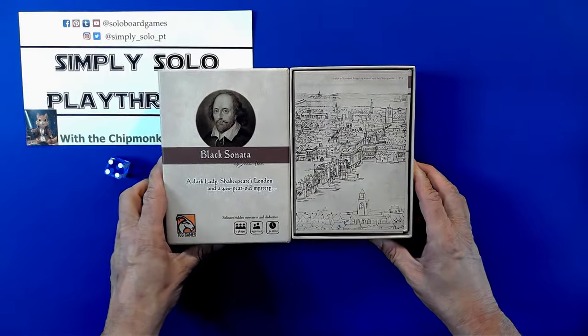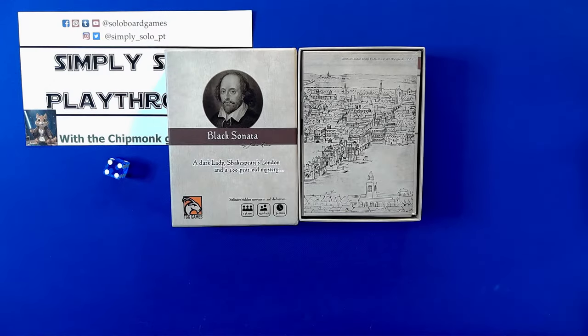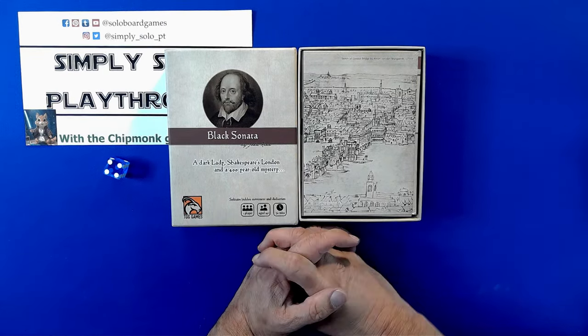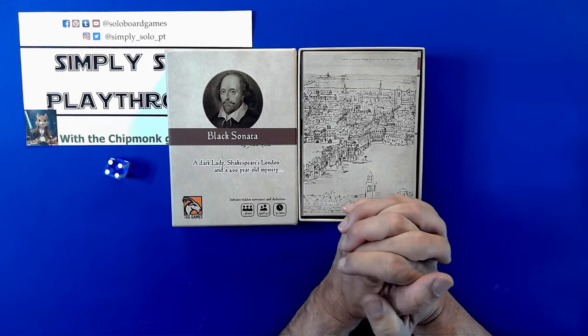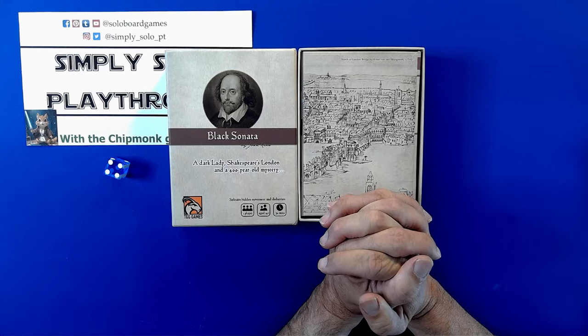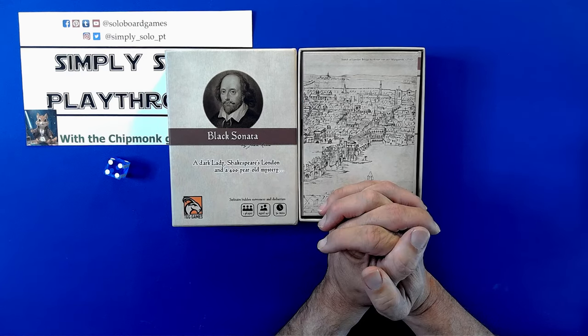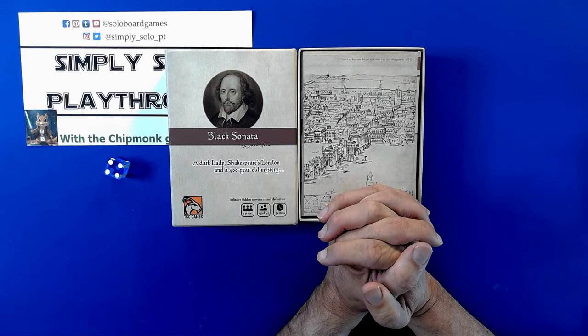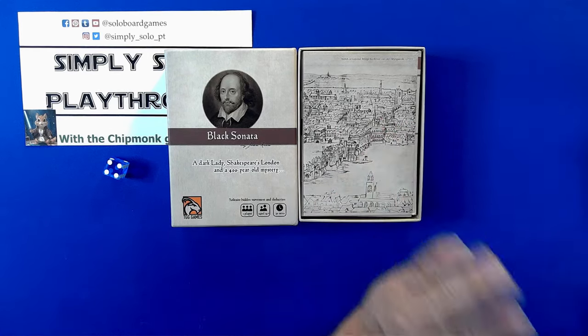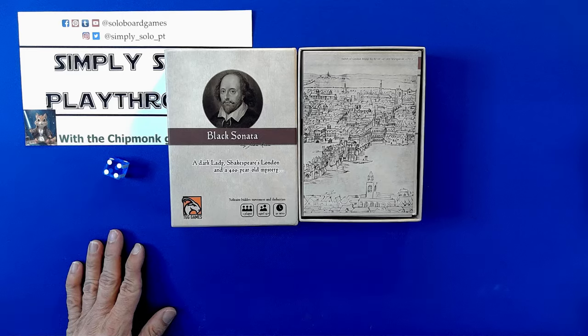Black Sonata. And you get to go run around England with Shakespeare, trying to figure out who the lady is. And just to let you know, we don't know who the lady is. And this is a real, actual mystery as to who this person is within Shakespeare's sonnets. So, what do you think number 3 is?